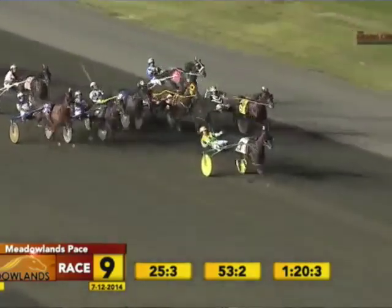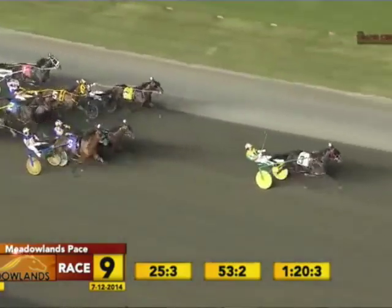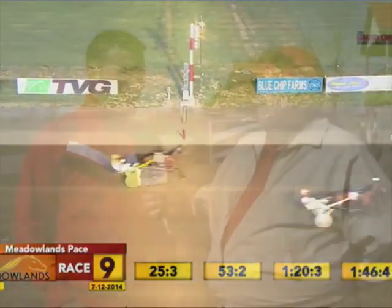The plan is, we're pointing him towards the Confederation Cup. He was into Mohawk yesterday, and I plan on going back next Tuesday. 7 days between training, and then probably qualify him 10 days later and go to the Confederation Cup 10 days after that if everything goes perfect. You just jog him down the road. Yeah, it's right in our own backyard, so that means a lot. It's a little bit special, and hopefully we get the year off to a good start.